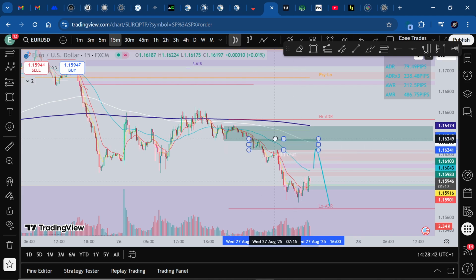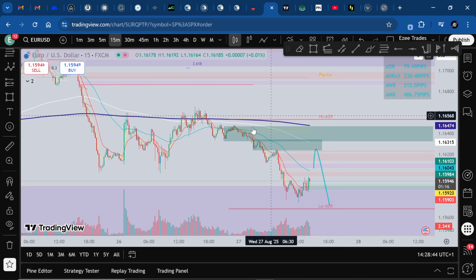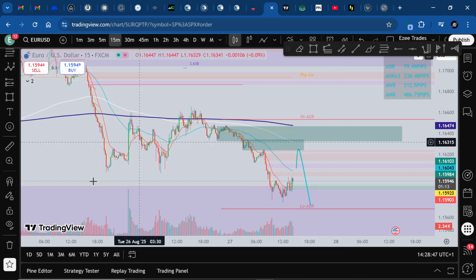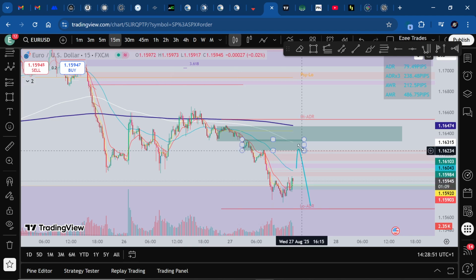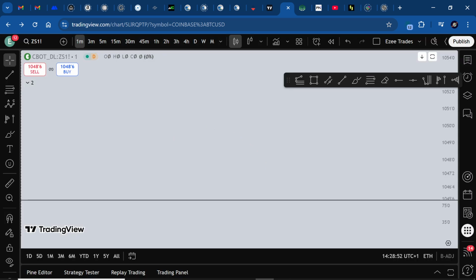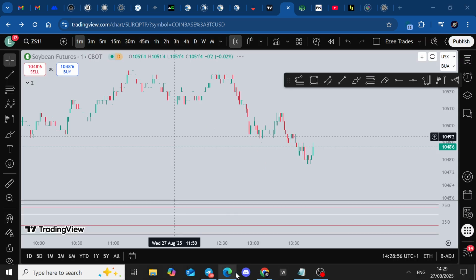Okay, they are both in a bearish trend right now. The most recent break of structure was here. A return back into this area with some distribution would be a good sign for downside. All right, I was trading soybeans. Let's go to Bitcoin.